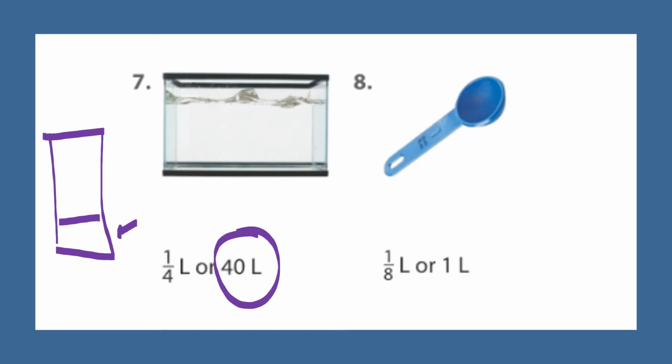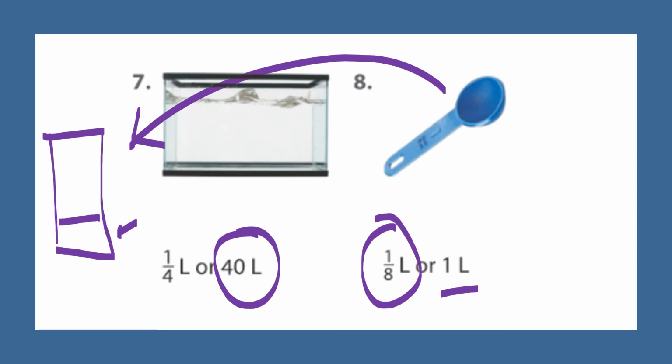My next picture, I have about a tablespoon over here. And again, if I'm cooking or baking lately, especially with this time off, you're probably very familiar with these types of tools and measuring cups and tablespoons and teaspoons. So here I'm thinking, okay, is this 1 liter? That does not look like this picture over here. So I'm going to say it's about 1/8 of a liter.